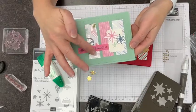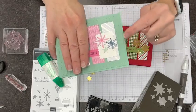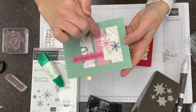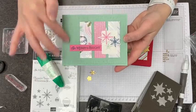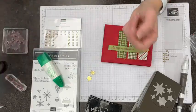So this paper happens to be very Christmassy from this package, but you could make a card like this if you really like the pink and blue and green version using just a designer series paper that happens to have small patterns in those pinks and blues and greens. It doesn't have to be Christmas paper. By the time you get the Merry Melody folder on there and the stars and the greeting and so forth.